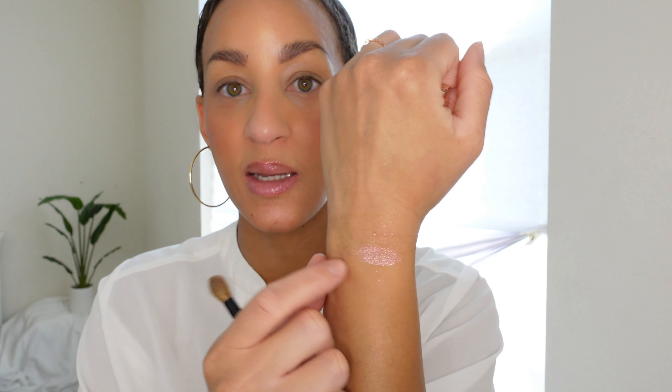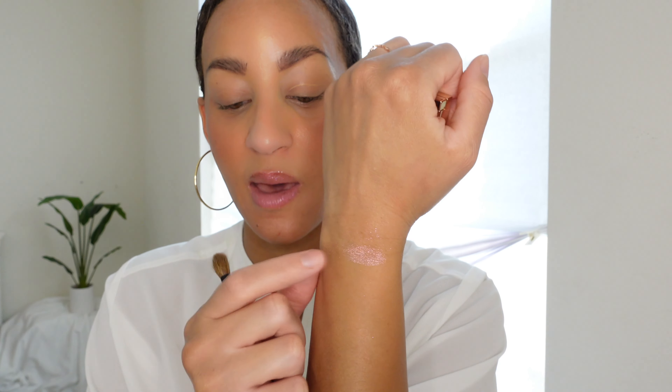Compared to the Pat McGrath Blitz shades, it almost gives me that feeling and vibe, but on a more sophisticated level. Whereas with Pat McGrath's Astral Blitz shades you'd probably want to blend some other color in the crease area, with this you can put it all over the eye. So let's stop talking about it and get into it.